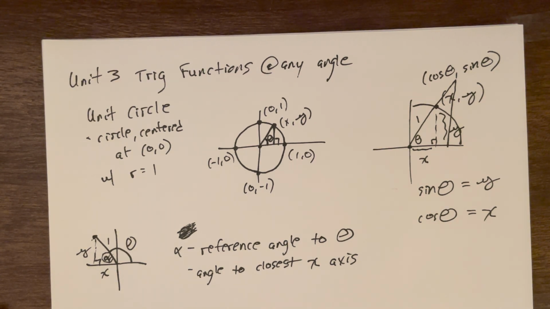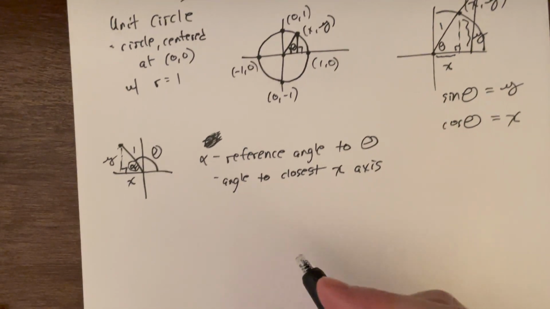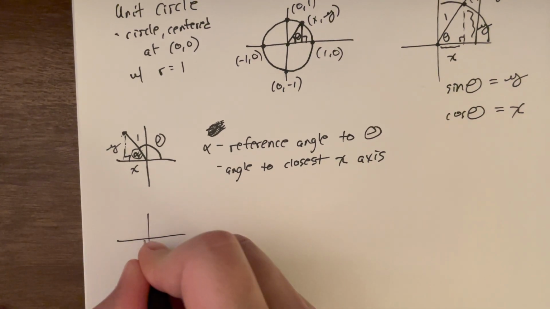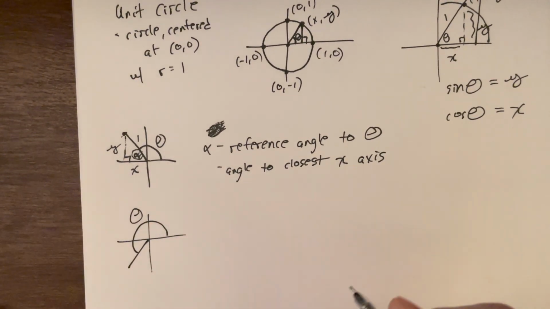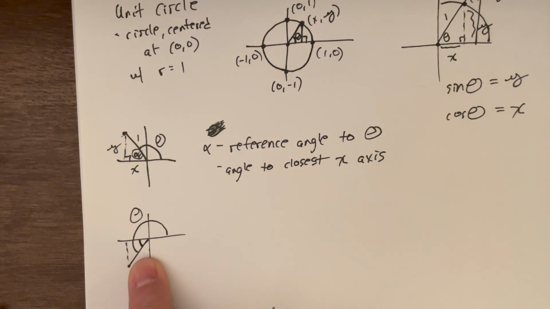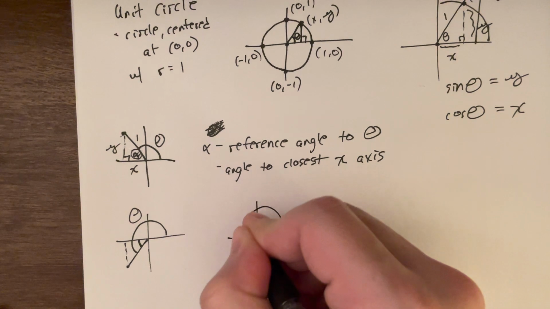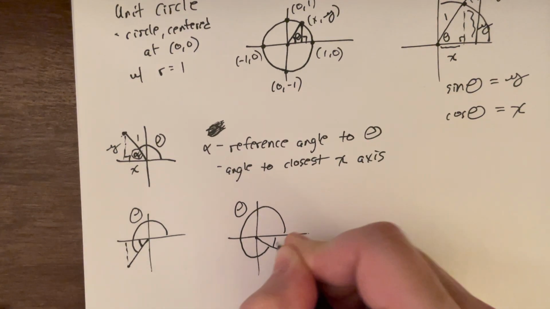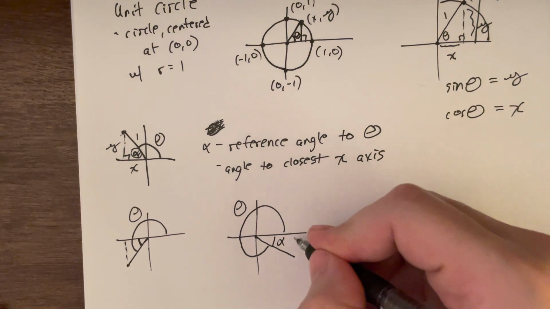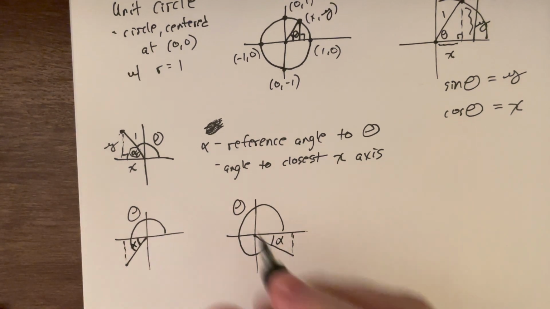Again, the book goes pretty slowly, looking at every trig function as we go through quadrant 1, quadrant 2, quadrant 3, quadrant 4. But coming back, and I could keep doing this, everybody. If we go to the third quadrant, that is theta, but that would be my right triangle. And now alpha would just be this little angle, okay? And if we're in the fourth quadrant, that would be theta, and that would be alpha. And we'd be looking at that as a right triangle. Let me get my alpha in here.